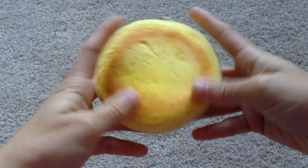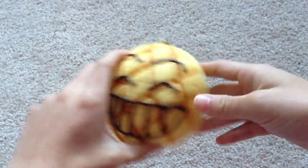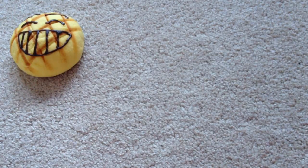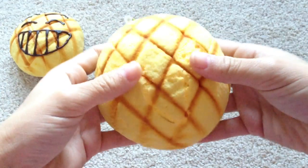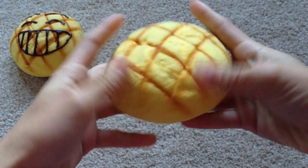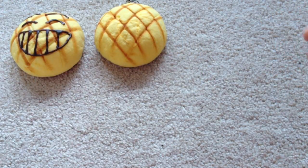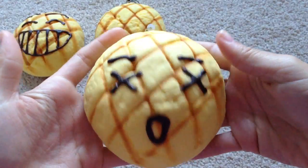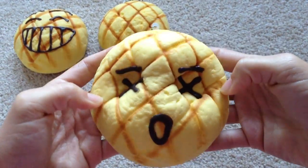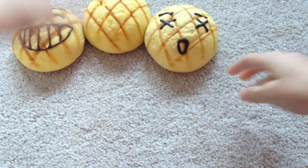And if you have any questions about where I get these or anything, you can either comment or message me. And I have another one. This one, the face fell off. This one's very, very soft. And then here's my first melon pan. So I have those three.